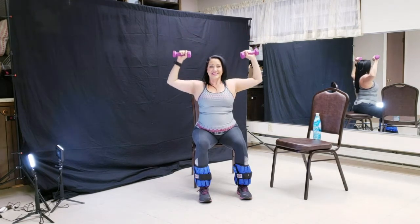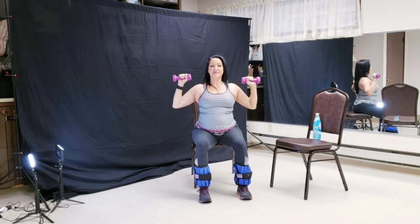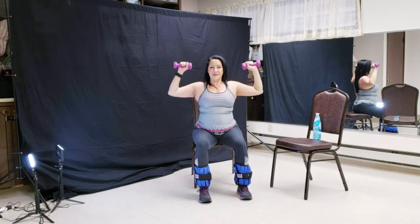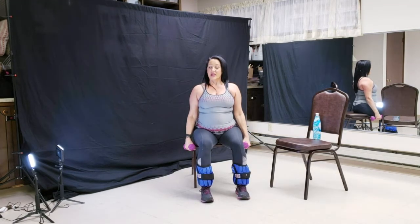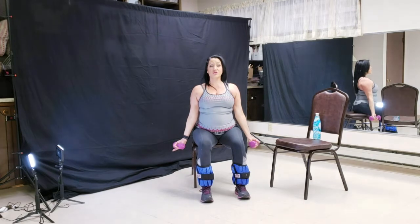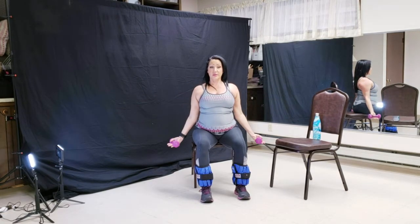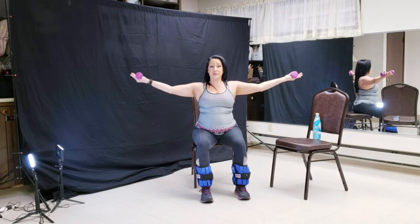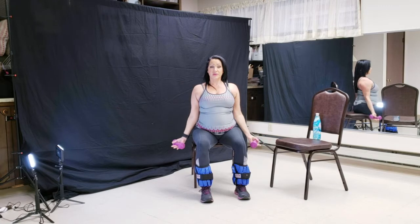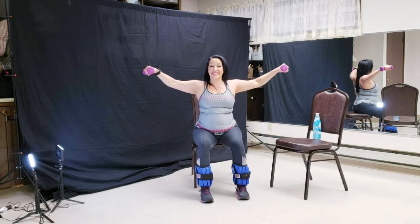8, 9, and 10. Good, bring the elbows in, bring the arms down at the side, and let's get ready to lift out again. Now you'll see some classes, they want to turn out the arms and do the shoulder lift this way. That's okay too. It's another variation. My shoulders don't really like that, so I'm going here.